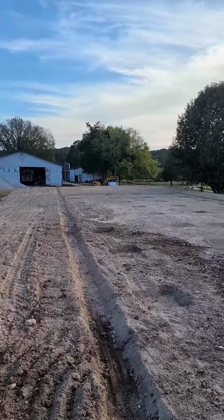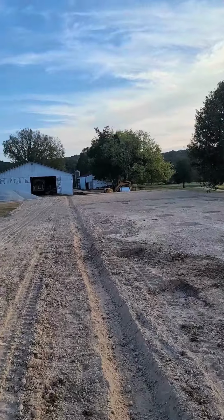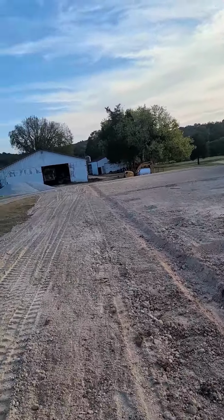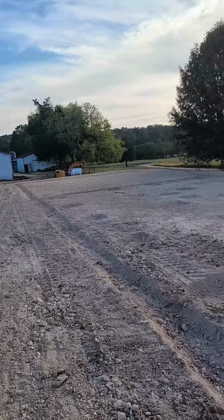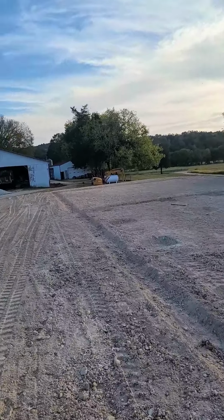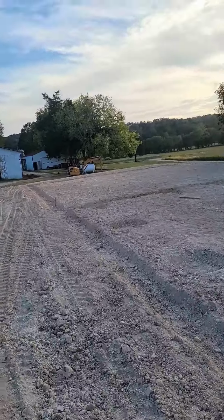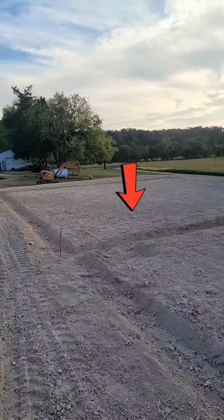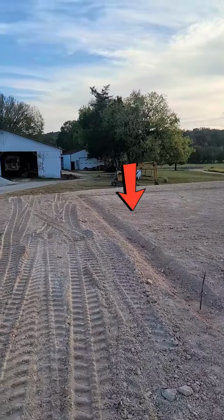I'll walk down here and you can see where that's going to be. Got a garage all the way across the end of it here. Oversized 30 by 30 garage. Got to be big enough for us to park cars into. Park a couple cars in there and have some room for some storage and all that kind of stuff. Right here's where the garage is going to go.